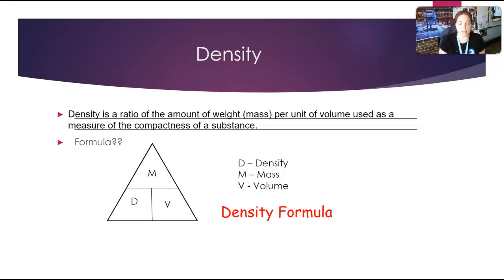So in this case, if you look at the front of your reference table, it will say density equals mass over volume. One way that I remember it is I have my density triangle. If I need to figure out density, I'll cover up the D and I see it's mass over volume. Pretty easy, right? What if I want volume, but I have density and mass? Cover up the volume, it's mass over density. Cool. Well, what if I want mass? I have density and volume. Cover the M and it's density times volume. Because in math, anything right next to each other, like an X times a Y is XY, you times them together.